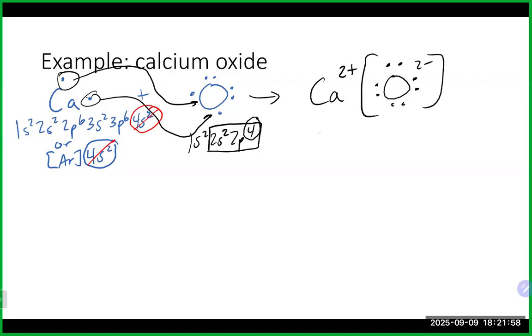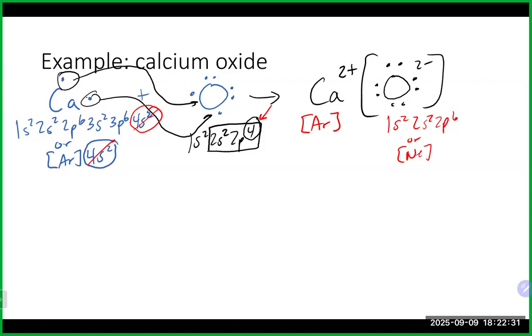It will end up with the same electron configuration as argon in this case: 1s2, 2s2, 2p6, 3s2, 3p6, or 18 electrons. Oxygen, by putting those 2 electrons in, will end up at 1s2, 2s2, 2p6, or again, neon's configuration. So once again here, both of those elements are able to achieve noble gas configuration by the transfer, in this case, actually of 2 electrons.